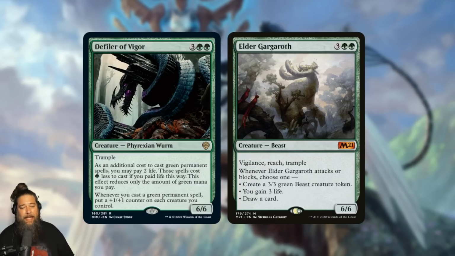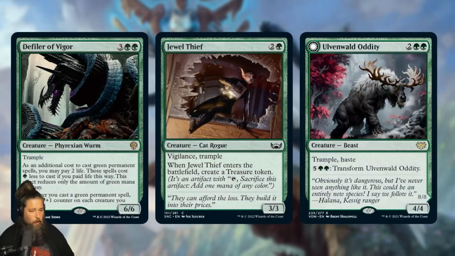So when you're starting off with a comparison to Elder Gargaroth, you're already in a pretty good place. Of course, Elder Gargaroth can generate card advantage or gain life. Defiler of Vigor isn't going to do that. Actually, it's going to lose you life, but it ramps you, which is powerful, and it grows your creatures, which is really powerful. So I think this could be a part of mono green Stompy in standard. We still have a lot of good pieces for a mono green deck. We're losing some all-stars, of course, like Azusa's Chariot, Ranger class. They're going to be gone.